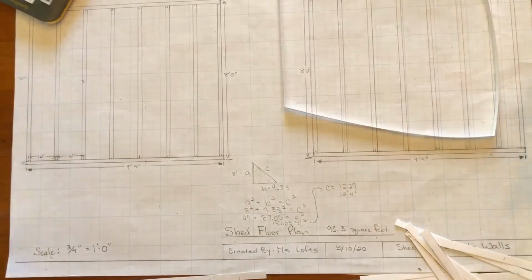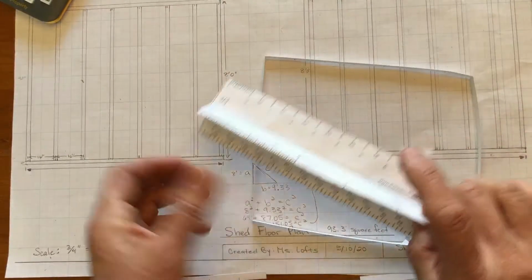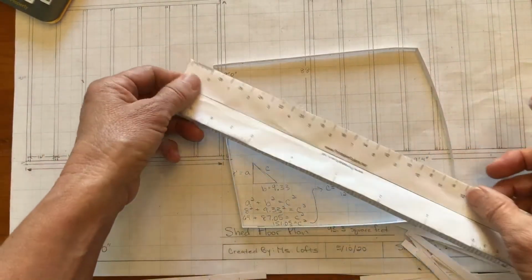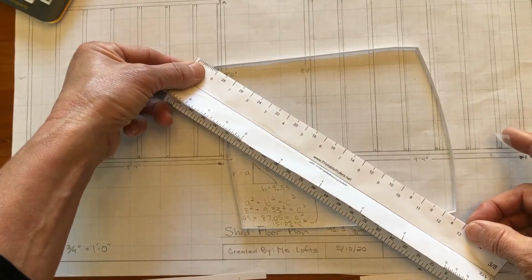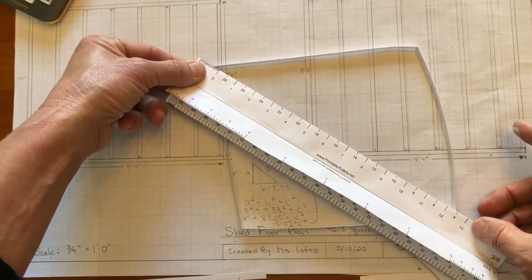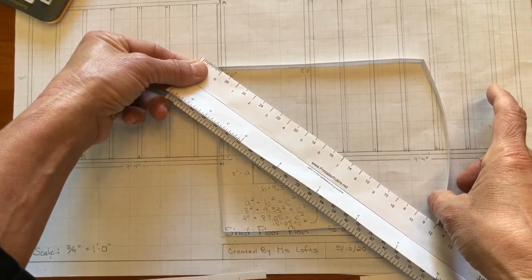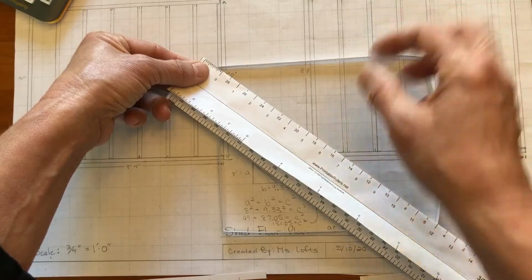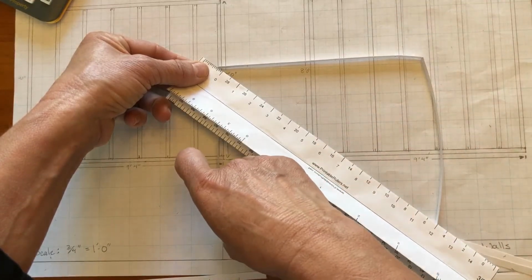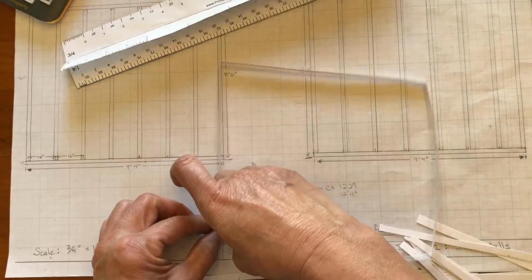What I'm going to want to do is tape my corner. So I'm going to look at this, and I want to make my diagonal. I'm going to tape my corner so that when I put my ruler here, I get 12.3. And it's going to be a little bit. So there's my 12, or 12.4, sorry. Okay. So I'm going to kind of tape, I like it that way. I'm going to kind of tape my corner that way. See if I can't get it to stay there. Okay.